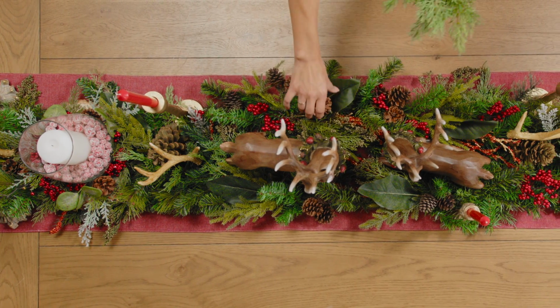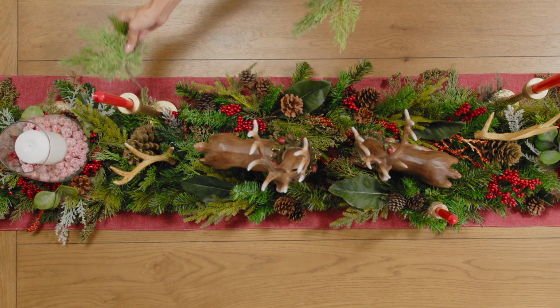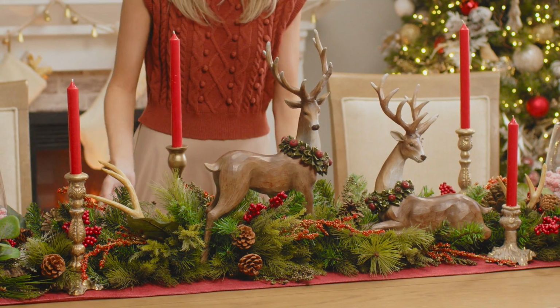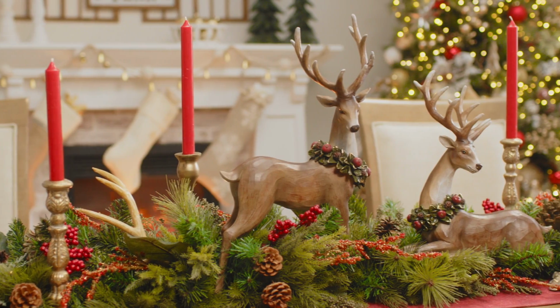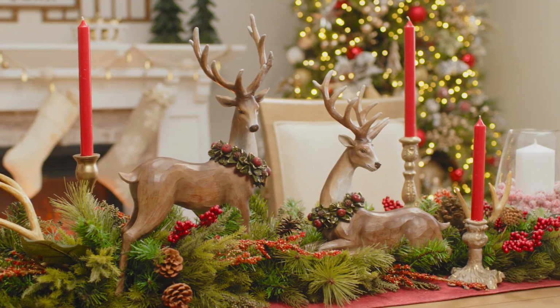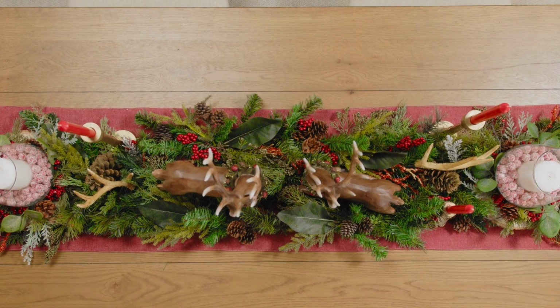And here's the final flourish. Tuck in holiday florals like evergreen branches, berry sprays, and pine cones to make your greenery extra lush and full. When the centerpiece is finished, it's time to set the table.